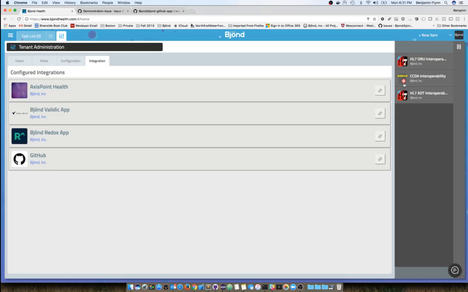And very simply, you can drag any adapter from the right side to the left to enable it for your tenant. And what that does is it allows the rule builder to now have the events and the fields for those events in the builder itself, so you can react to those events.